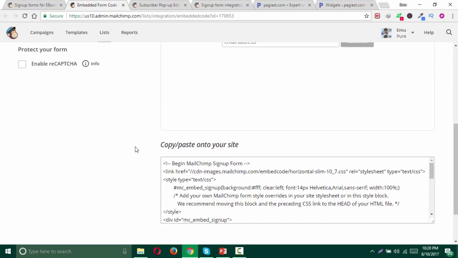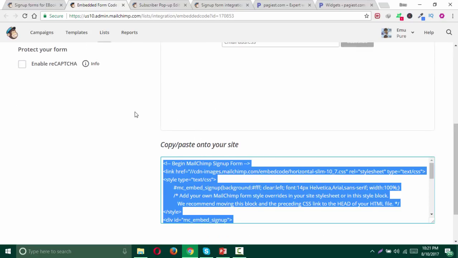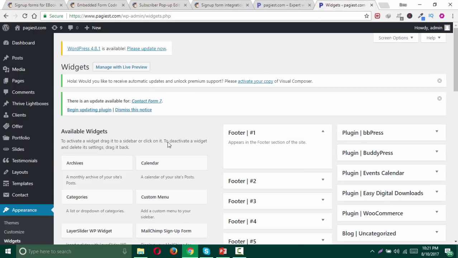And then I need to copy this highlighted code, and then head over to my website dashboard. For example, I'm just showing a WordPress system so that you can embed your Mailchimp opt-in sign-up form on your WordPress site as well.